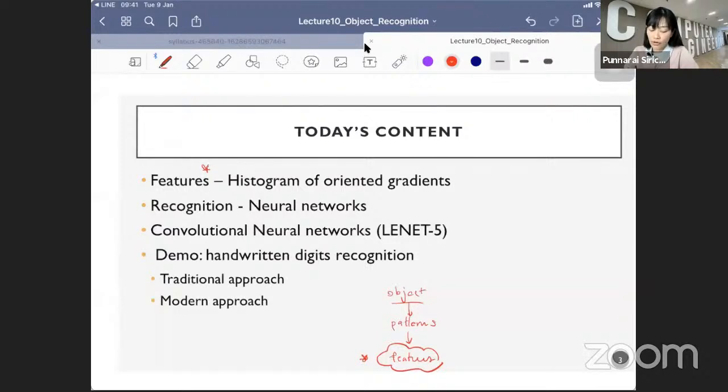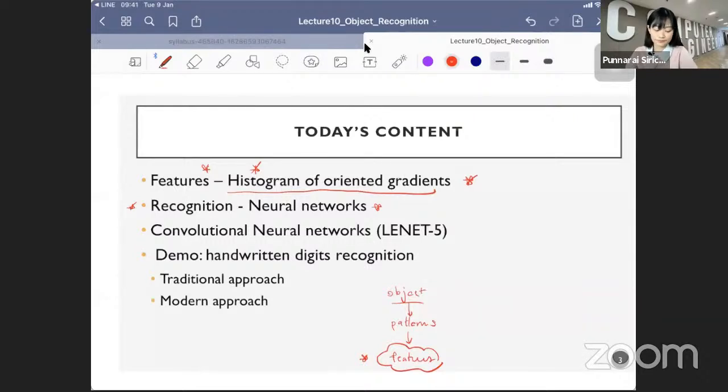So in order for you to be able to do object recognition, I have brought one of the techniques that was very popular in the past. It's called histograms of oriented gradients, for you to see its idea and concepts, and maybe you can apply it to something else.